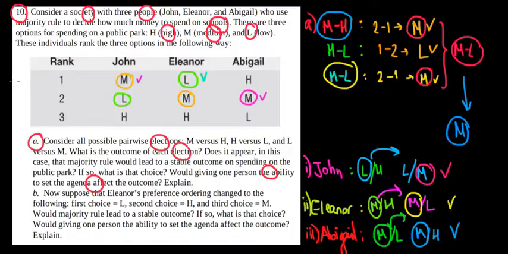What's the intuition here? Well, notice that here we have a pattern. No matter what the choices are gonna be, we get to the same competition as here. So for instance, L versus H. We have L versus H over here as well. We had this round in the regular competition without setting any agenda. Medium versus high, we had it over here as well. Medium versus low, we have it over here as well. So the idea is this, that the competition, the sets are the exact same whether we set the agenda or not, in the case where we have a definite winner.